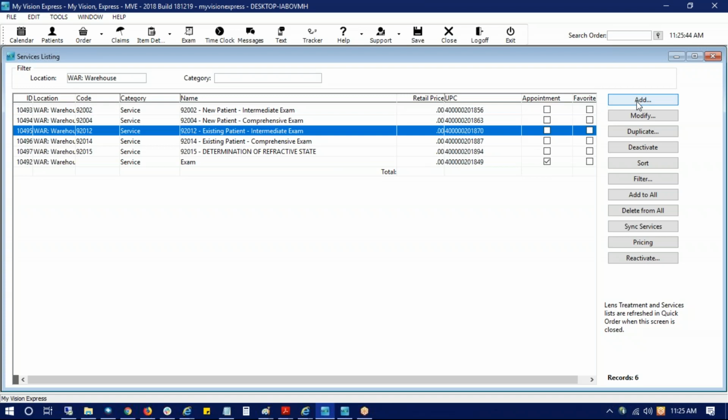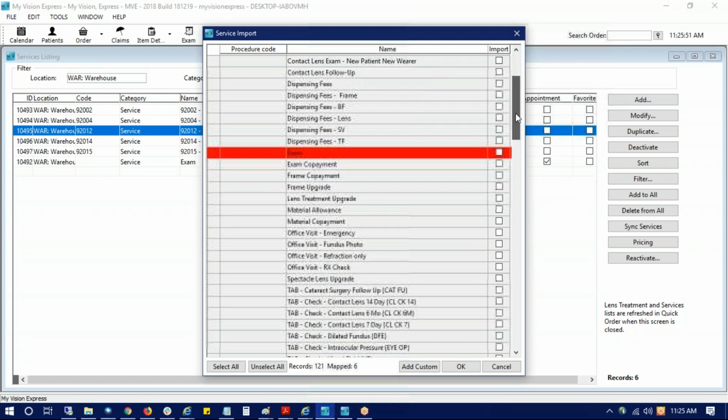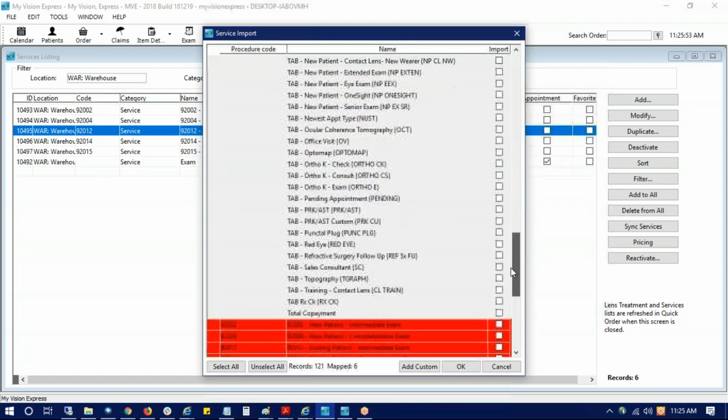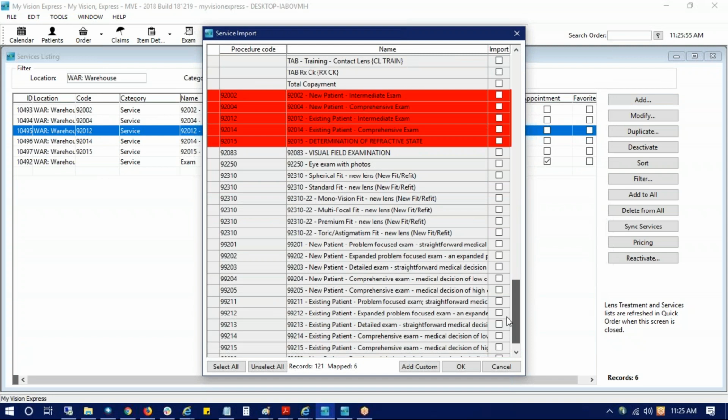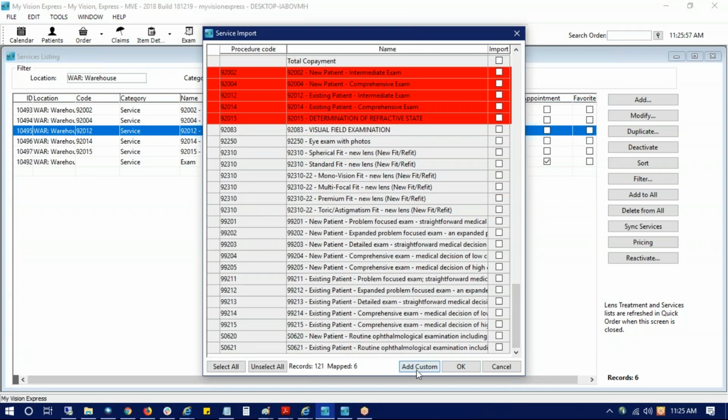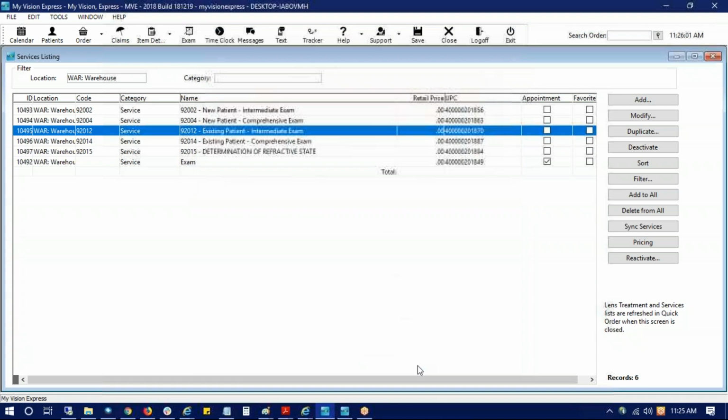I can put services in here to charge those patients by hitting add. Now I'm going to get a list of exam charges, as you can see. This is all pretty much exam charges. I don't want that. I can hit the add custom, that's located on the lower right quadrant.